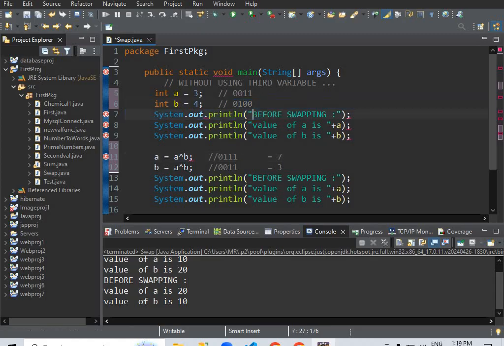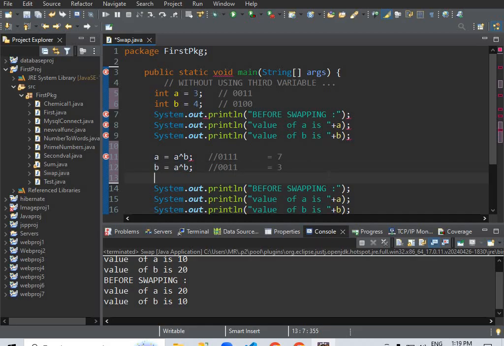So what will happen? 1 plus 1 will become 0, and we will be taking those values which were 1 and 0. I mean, both should not be same. In bitwise XOR operator, we always take those values where both are not same. Means it should not be 0 0, or it should not be 1 1. It should be 0 1 or 1 0, like that. So that you will have to keep in mind.